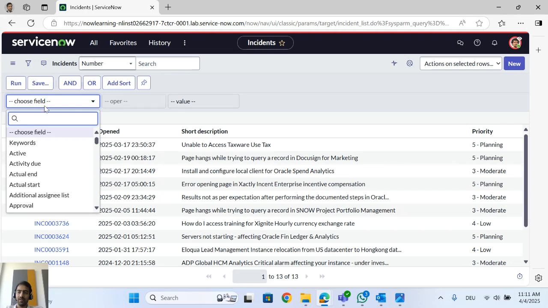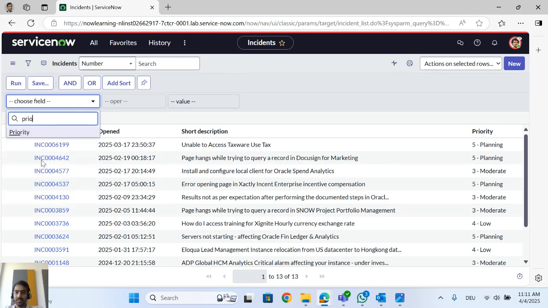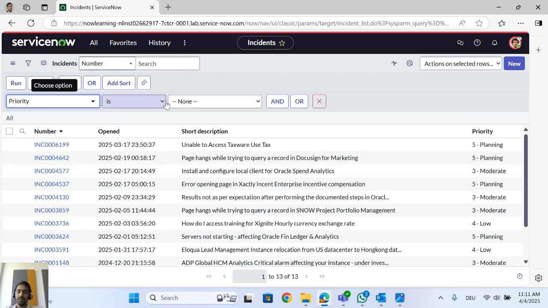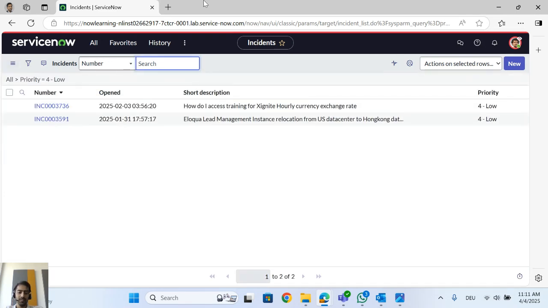So if I see priority is low, and run, I will get certain incidents because there were no critical or high priority incidents right now, which have already been solved, or for this user there are not that many high priority incidents open for him.